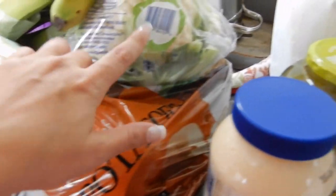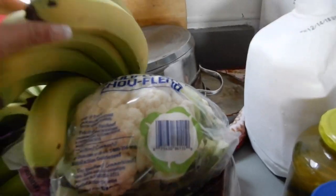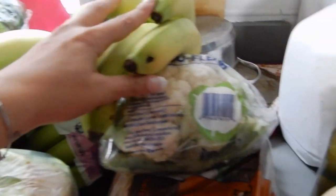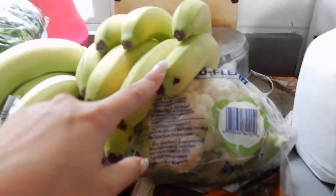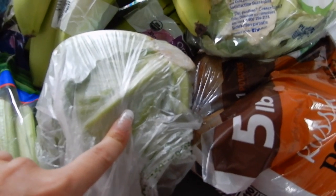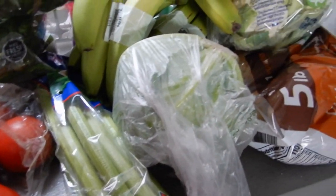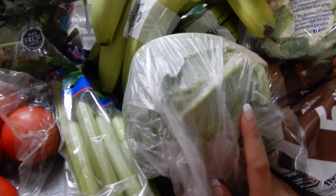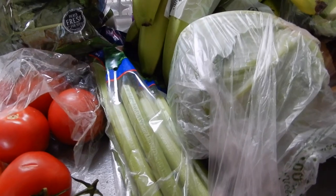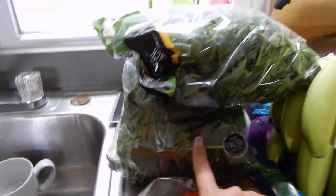I got potatoes, cauliflower - I don't know why they gave me three bunches again - and bananas, but that's fine. They're ripe so I'll peel them and put them in the freezer and make smoothies with them. I got cabbage - I usually make delicious cabbage with potatoes and meat, either beef or chicken, or even without meat with tomatoes stew. It's delicious. Ryan hates cabbage but when I make it he likes it. I've got celery - I like to munch on it and Ryan does too, good snack.